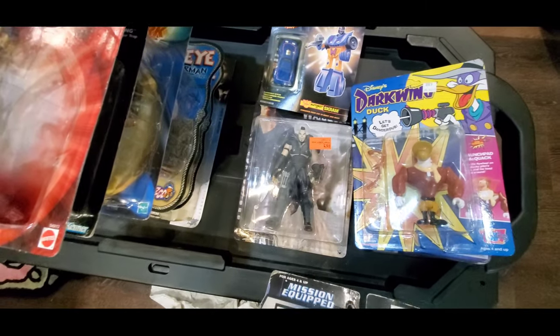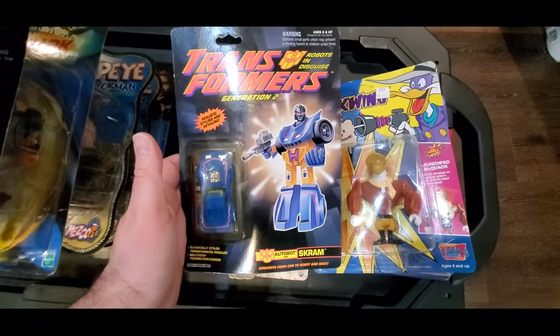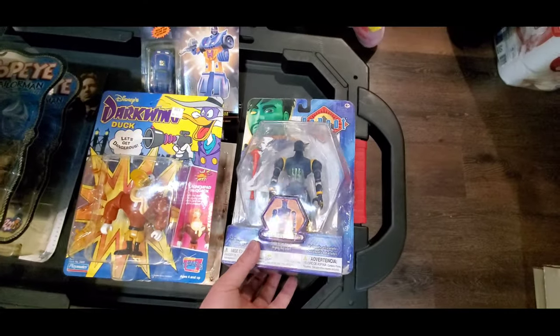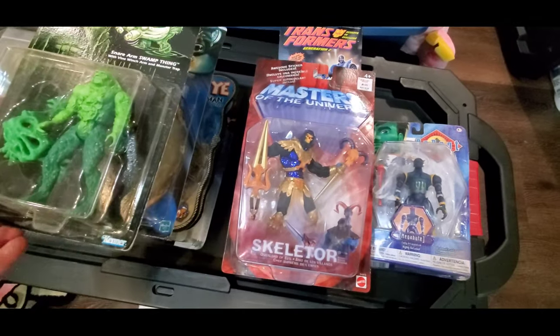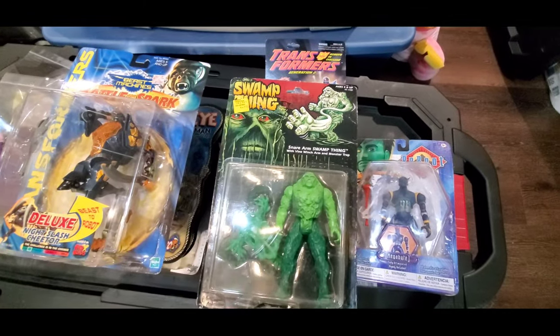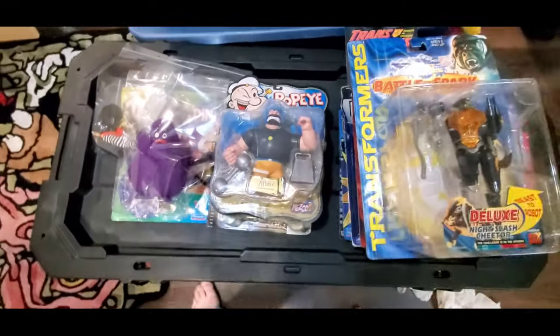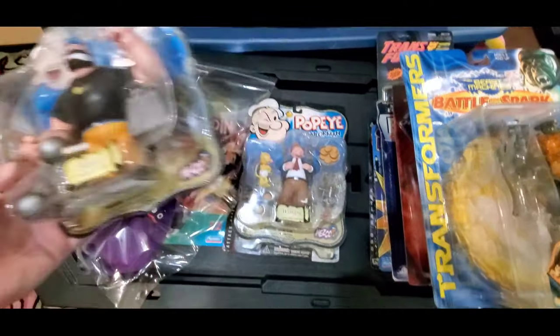We got RoboCop. It's probably easier if I just do it in one spot so you guys don't puke. So we got the Road Warrior. Here we got a Generations 2 Transformer. Launch Pad McQuack from Darkwing Duck. Another Reboot. Got a regular Skeletor here — the gold armor variant. Swamp Thing. Another Beast Machine. These are those Popeye figures — yes, I am wearing Spam pajamas, Denise bought these for me. After picking in a dusty house all day I had to come home and take a shower. We got the Popeye — well, Bluto, and then Wimpy.